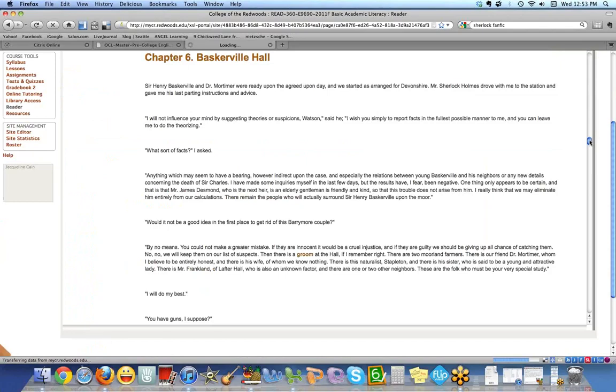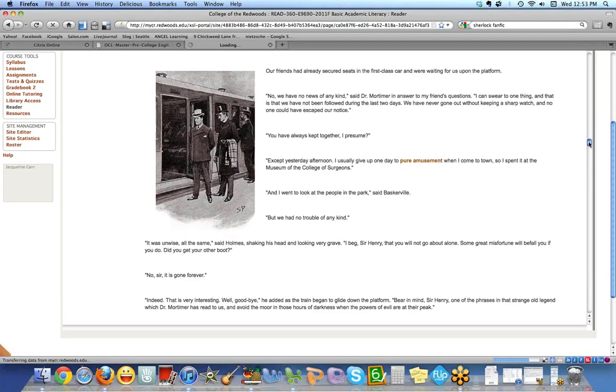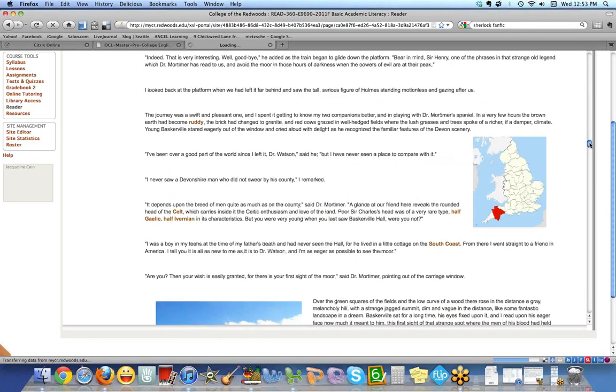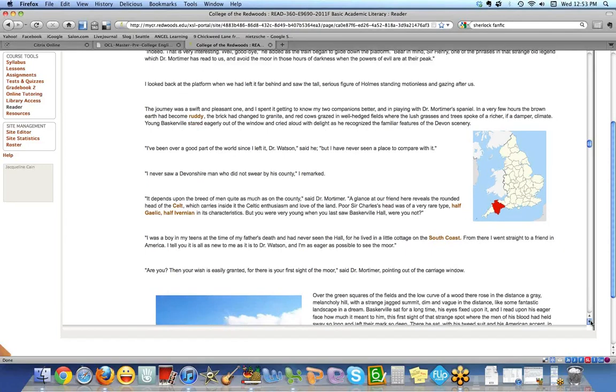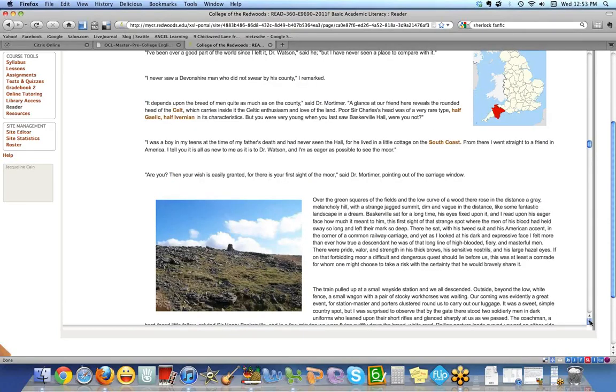I found out this semester that many of the students are able to actually access this over their phones. And so they're able to read along with this on the computers, but also they can take this with them now, and they're able, because this is just web-based, to actually use their smartphones to go through the text. And here you can see I've included maps. This is what the map would look like, so the students can see what it would look like.